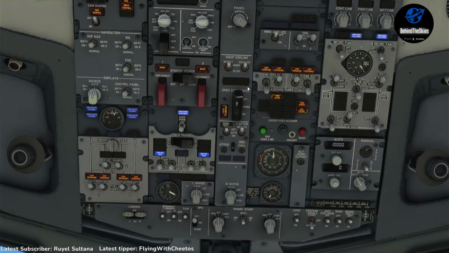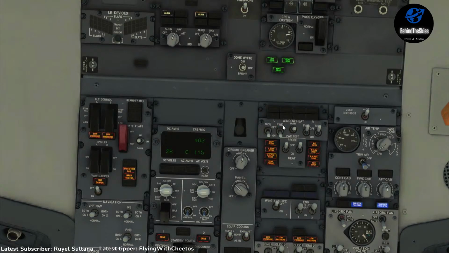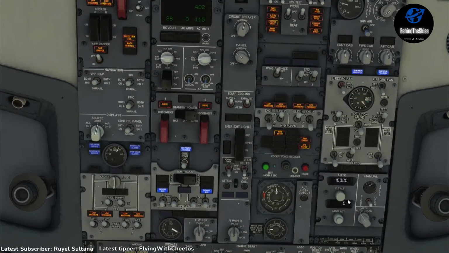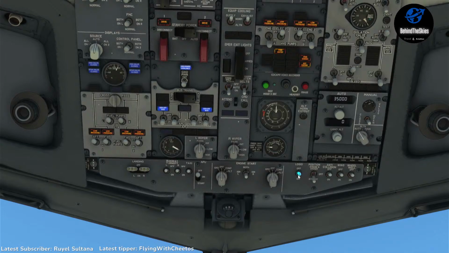There we go. We can arm the emergency exit lights. No smoking signs and seatbelt signs can come on. Window heats are going on. And let's pop in our cruising altitude of 35,000 feet today. And let's get those logo lights on.